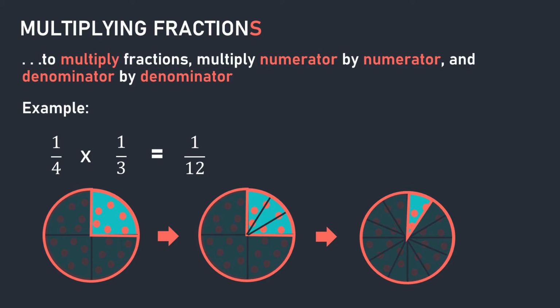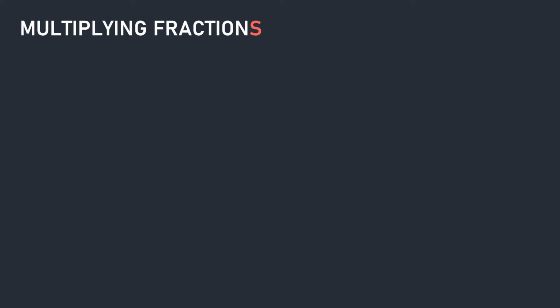So now if you compare the final slice, which you see in the rightmost image, that slice represents 1/12 of the original pizza that you started with. And you can confirm that just by looking at the rightmost image itself. The newest slice is pretty small, or 1/12 to be exact. So that's how and why we multiply fractions, simply by multiplying the numerators with each other and the denominators with each other. Let's take a look at some more examples here.